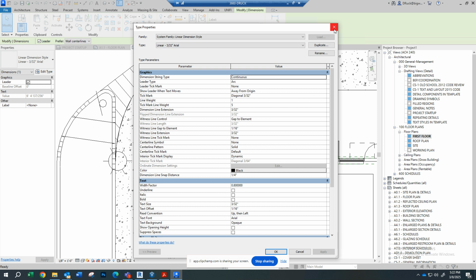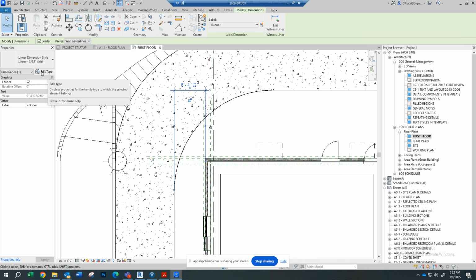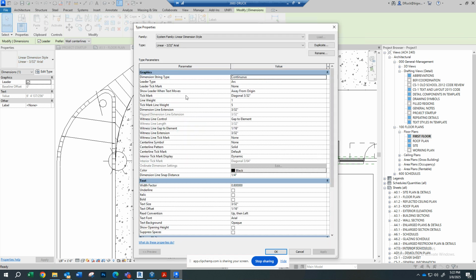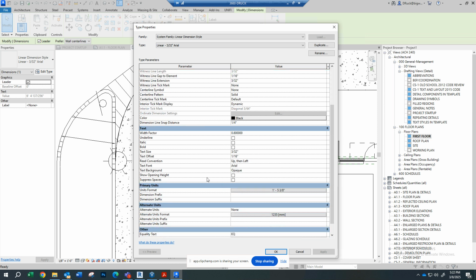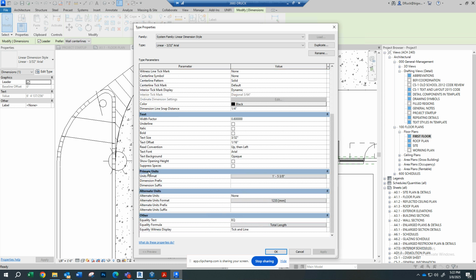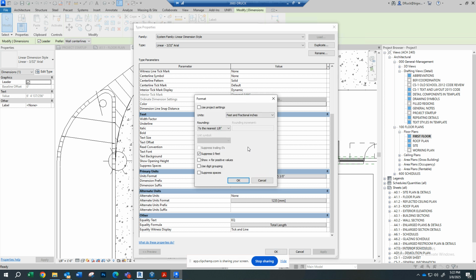If we click on the Edit Type tool right under the properties line, for the dimension style that we are working with, it will open up this interface that has all these different options. If we scroll down a little bit under primary units, you can see the format shows up there.